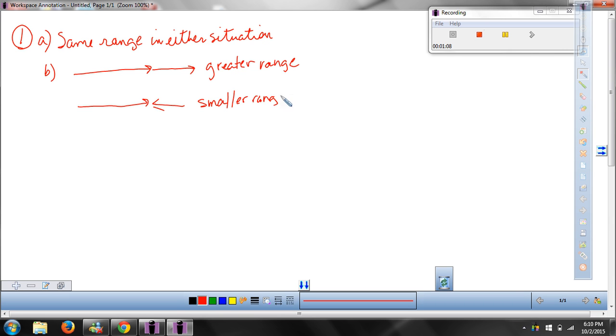You're standing outside. Okay, number 2 says you shoot a projectile at some angle theta, and you call that velocity A, and it just so happens that your velocity A is 2 times what you shot it with during situation B. And it wants to know, how does the height compare in those two situations? So I'm going to call it a height comparison. And then we want to do a range comparison.